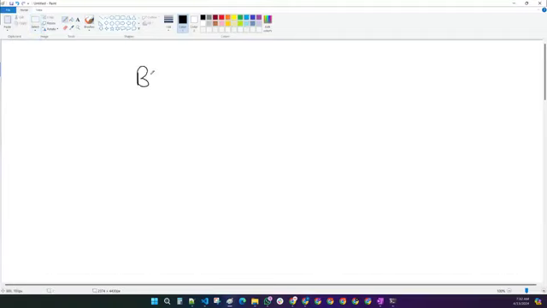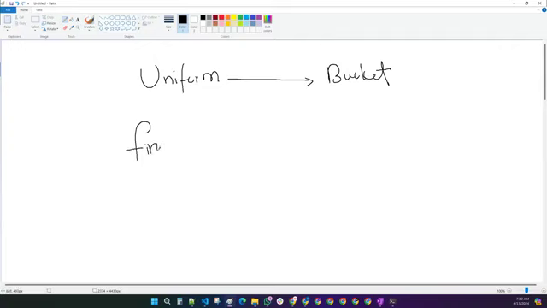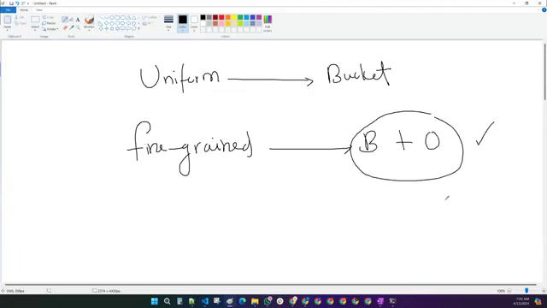Bucket level is nothing but uniform. You can only do bucket-level permissions. But in addition to bucket level, sir, I want to work with object level also. In that case, you can go for fine-grained. With fine-grained, you can achieve both: bucket level as well as object level. That is the advantage of fine-grained.